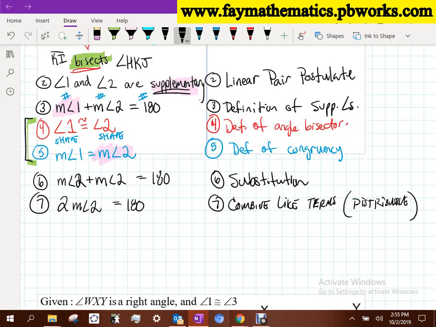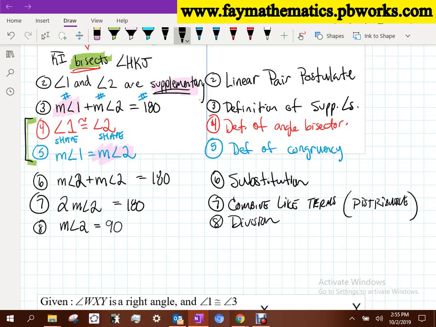But if I have 2 times the measure of angle 2 equals 180, what does 1 times the measure of angle 2 equal? If I want to isolate this variable term here, what would I do? Divide both sides by 2? Okay. Now what I want you to understand, and this is the jump that a lot of people want to make, or they just want to stop here, because, oh yeah, 90 degrees, angle 2 is a right angle, right?